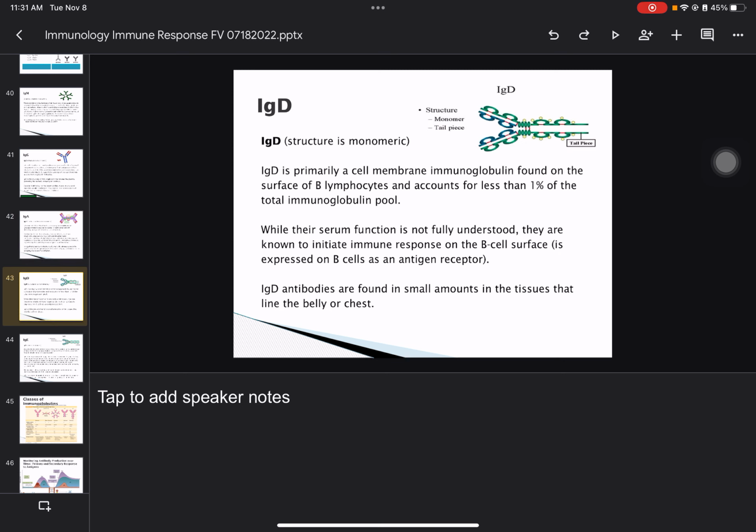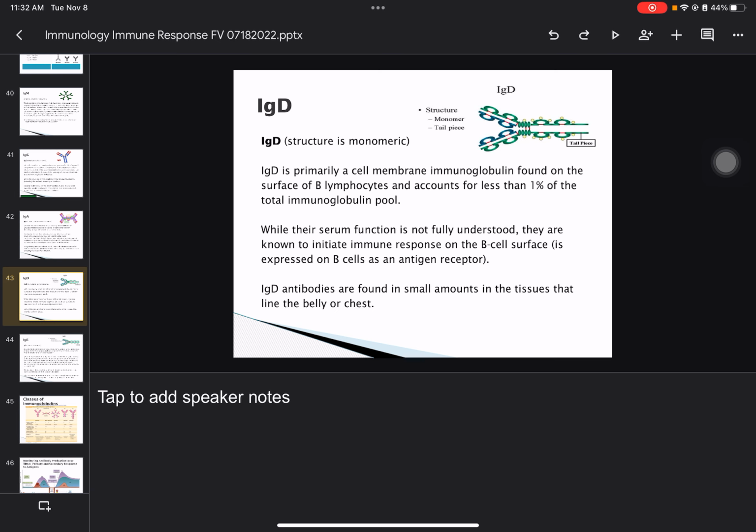IgD is an interesting thing. We know it's involved in the signaling mechanism, but we don't know exactly why. We know that it's found on the surface of beta lymphocytes. We know that it's concentrated in the abdominal and the thoracic cavity. Why is it there only? We don't know. So there's a lot of things that need to be answered about this, which we're not really doing a lot of research on, because there's so many other things that seem so much more formidable or so much more useful or application-wise that we are looking at, right? So we're doing very little work here, okay? But it's there, and it's found on the surface of beta lymphocytes. It's thoracic and abdominal, but why? We're still asking.